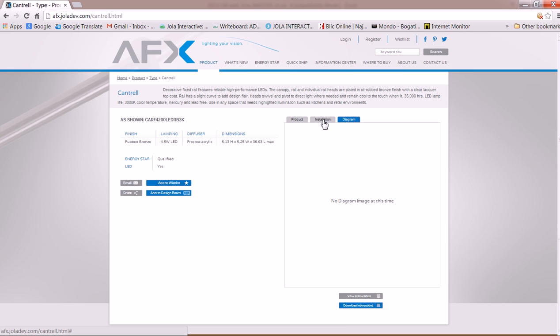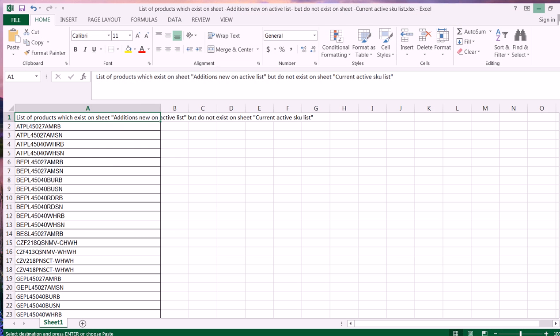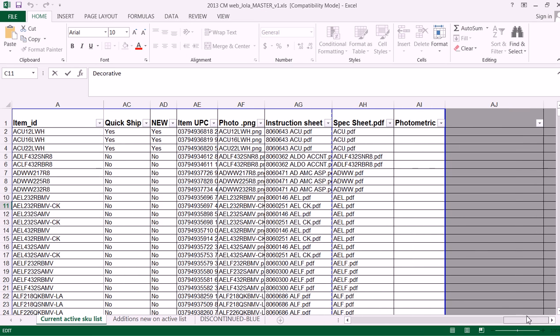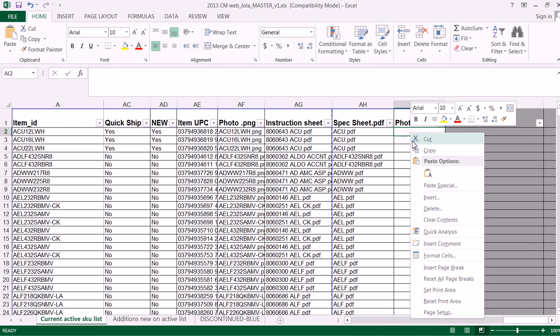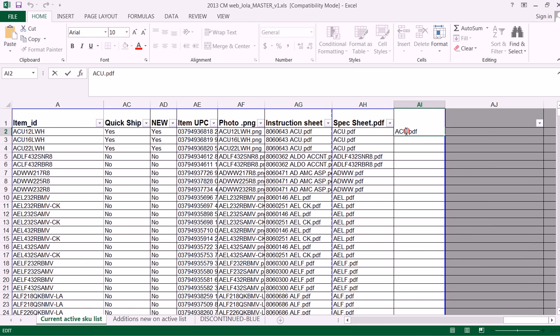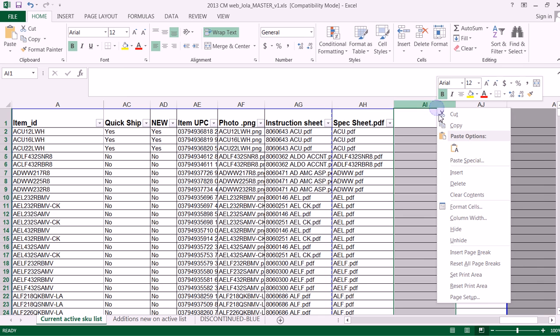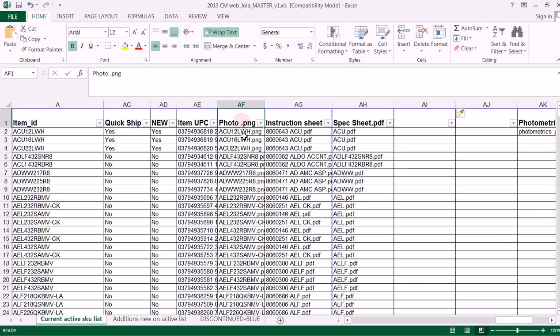So you have to provide those data, you have to provide those images, and when you have those images, then in the database file you should populate photometrics with the PDF name, and insert new columns for diagram images, and then populate them, similar to how this photo column is populated.